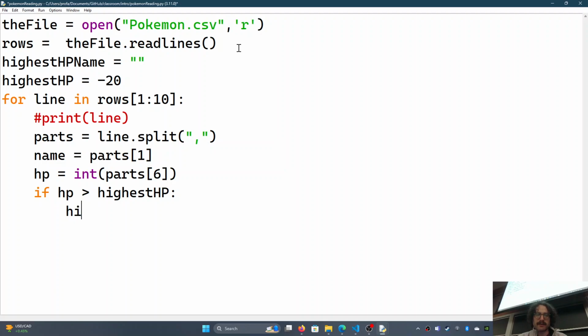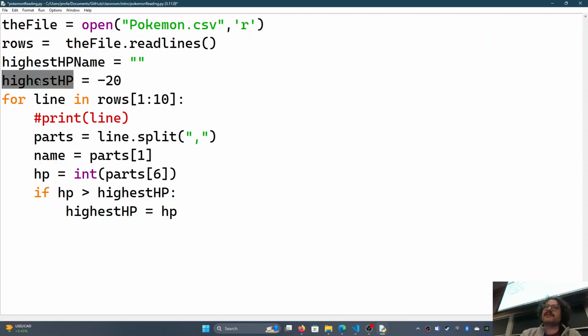If the HP is the highest HP I've seen so far, I'm going to say, hey, that should be our new highest HP. This is a very common thing you're going to see, where we're trying to find the biggest thing. And what you do to try to find the biggest thing is you iterate through all the things that you're comparing. Okay?